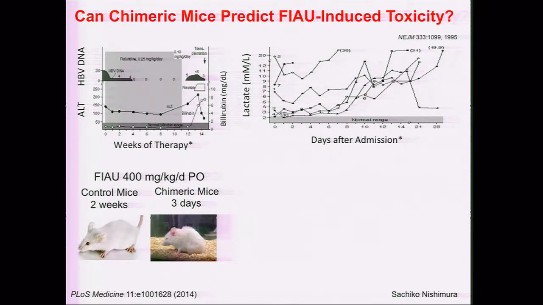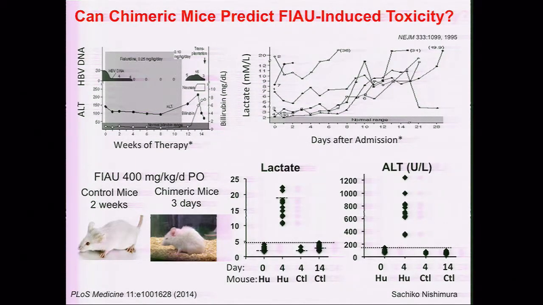But we started the dosing on Monday. On Wednesday, I was called by the veterinarians: Dr. Peltz, what are you doing to your mice? You can't continue these experiments, because by Wednesday, the mouse looked awful. You could just tell it was very sick. And when we did the testing, you could see the elevation in the liver enzymes. I show the individual data points. This is every mouse that we treated. You can also see the elevation in the lactate. So we got the same clinical presentation in the humanized liver mice as occurred in the humans.